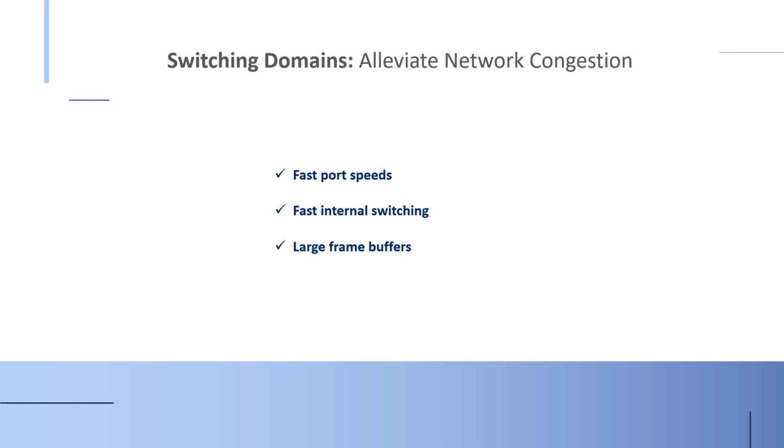And lastly is high port density, where a high port density switch lowers overall cost because it reduces the number of switches required. For instance, if 96 egress ports were required, it would be less expensive to buy two 48 port switches instead of four 24 port switches. High port density switches also help to keep the traffic local, which helps alleviate congestion.